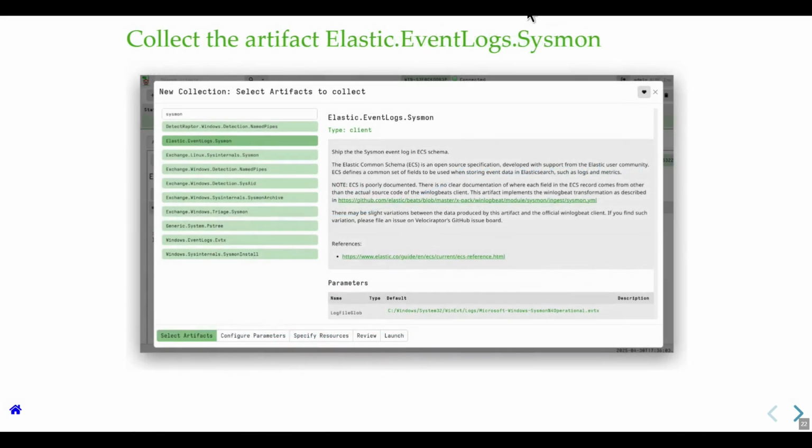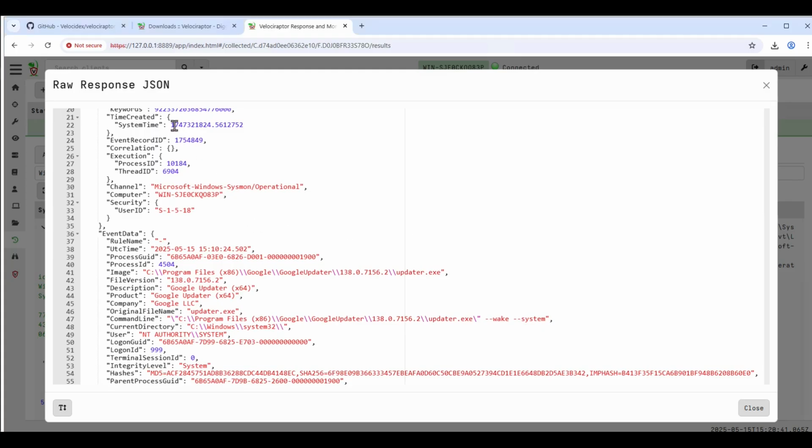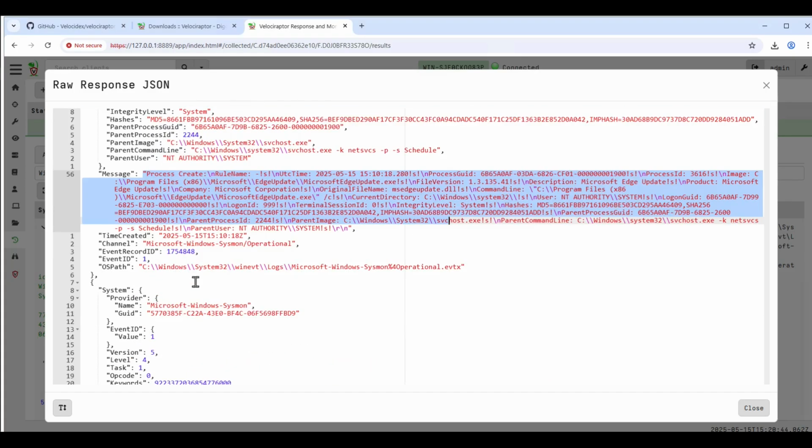Now let's collect the same thing again, but using the Elastic event log Sysmon. The thing that we collected before basically just parsed the log in a normal way, exactly how they are, and returned them as more or less JSON objects pretty much exactly how they look on the system.